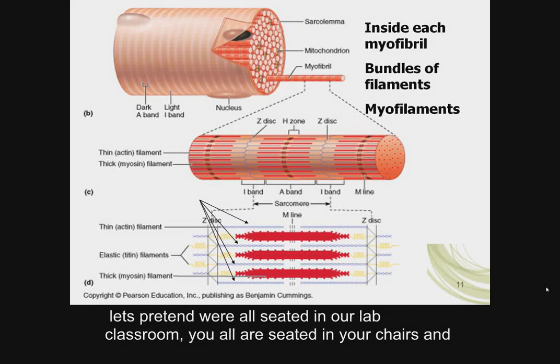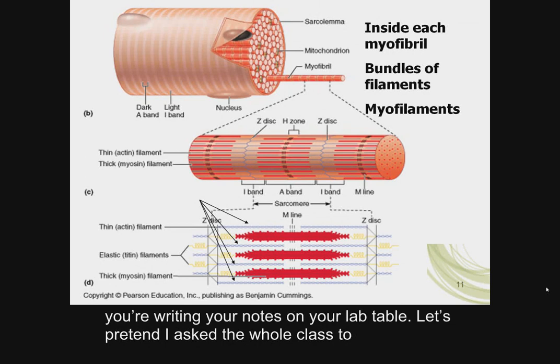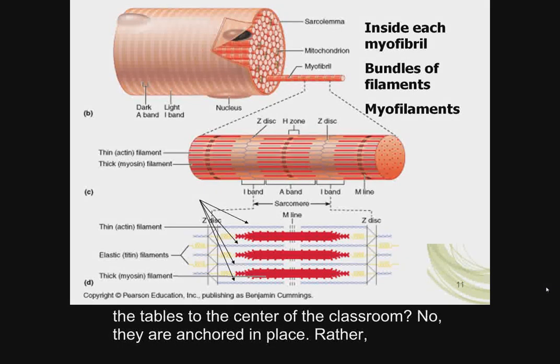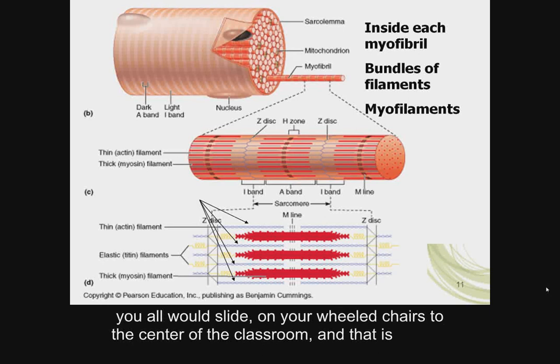Now let me go a step further. Let's pretend we're all seated in our lab classroom. You are all seated in your chairs and you're writing your notes on your lab table. Let's pretend I asked the whole class to slide over to the middle of the classroom. What would be the easiest thing to do? Move the tables to the center of the classroom? No, they are anchored in place.